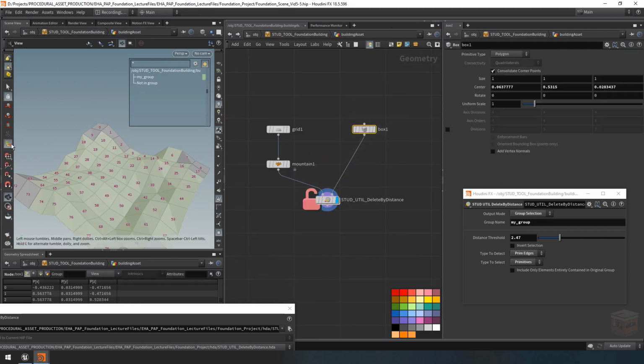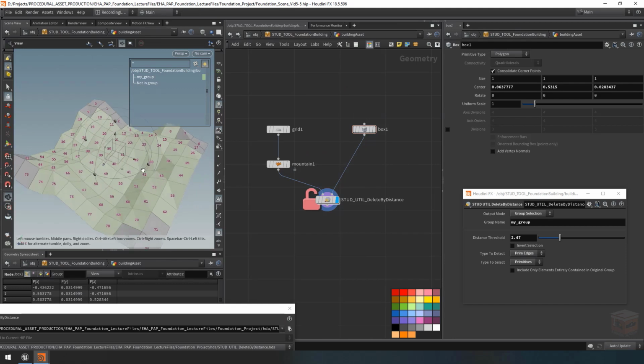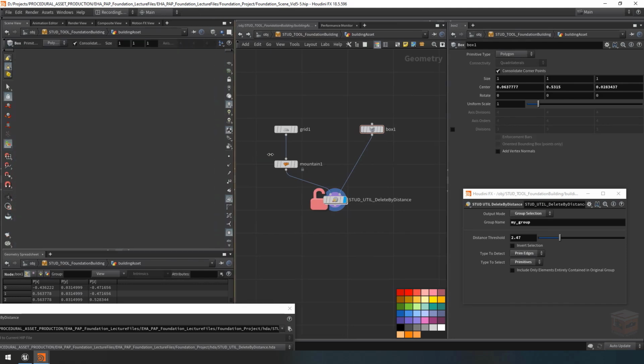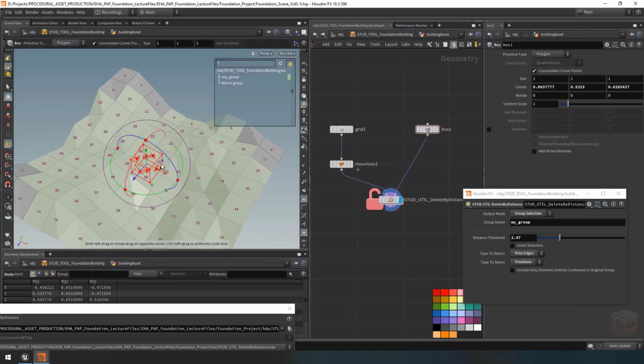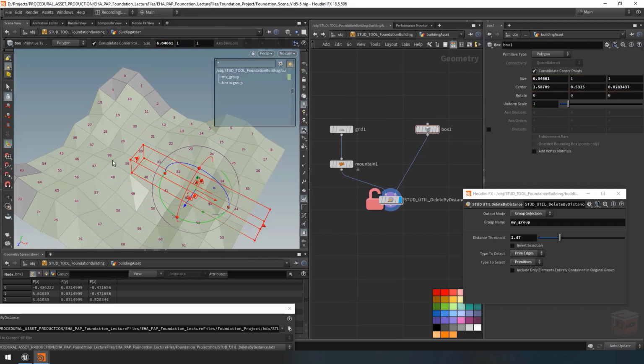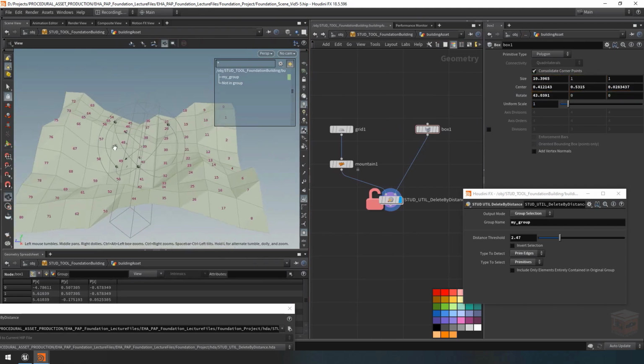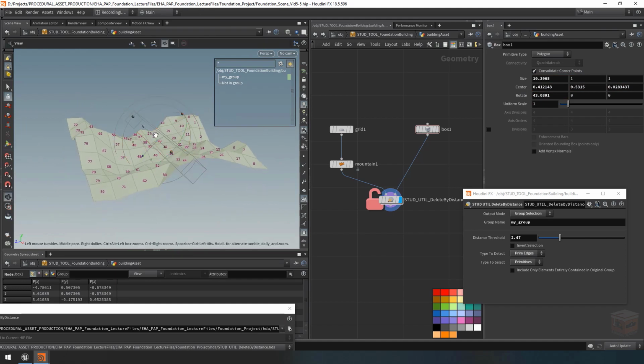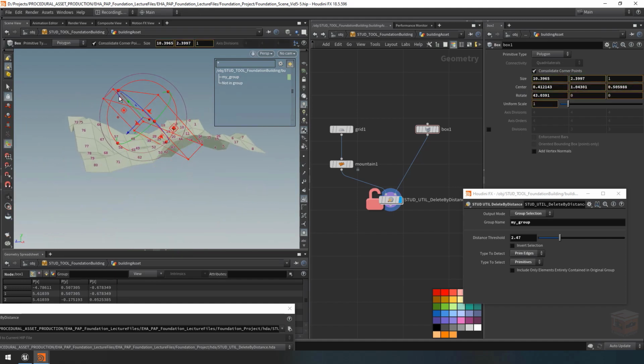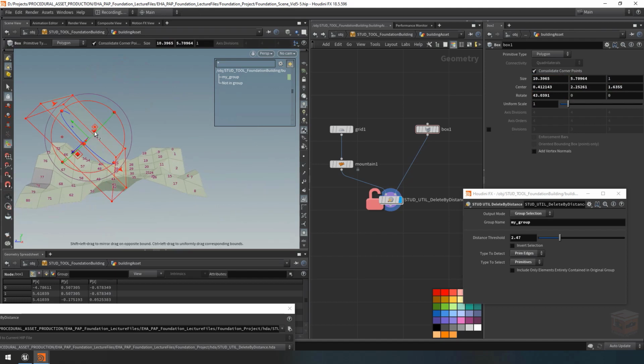Let's go ahead and grab this selection box. Make it a bit bigger again. Maybe if I rotate it and I scale it up, right? Let's grab these edges.